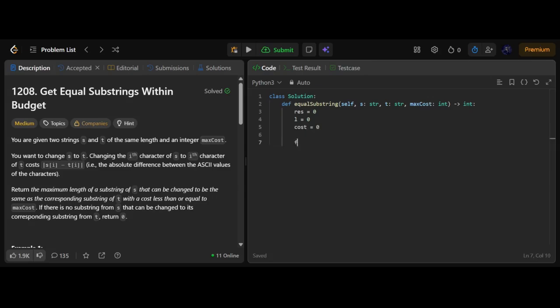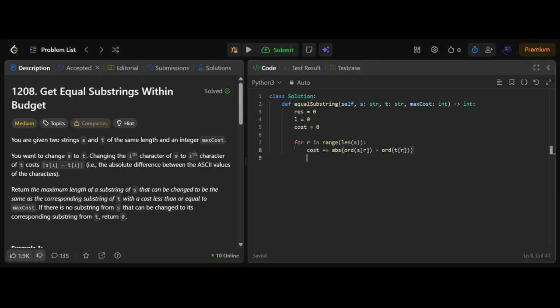And the next thing we want to do is say for r in range of length s, let's increase the cost by the absolute value of the ASCII values subtracted from each other. So cost plus equals abs(ord(s[r]) minus ord(t[r])). That's what we want.